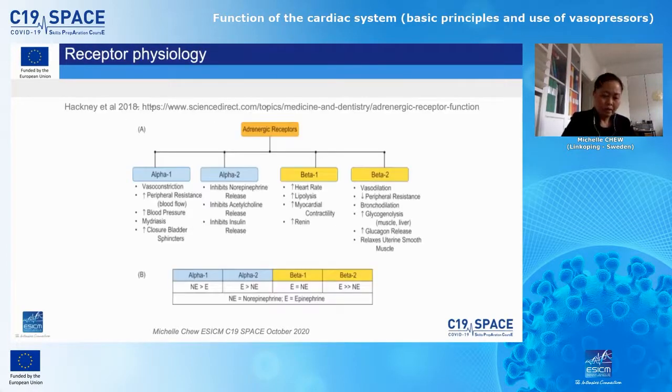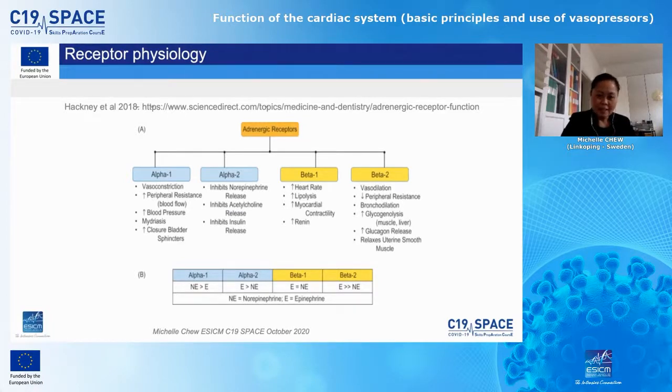So I've talked before about cardiac output and the influence of preload, afterload, and contractility. And the adrenergic receptors are central in their regulation, and they are also the target of many of the drugs that you may be using or will be asked to give in intensive care. Now, the adrenergic receptors are classified into the alpha and the beta receptors, and then they are further subclassified into alpha 1, 2 and beta 1, 2 receptors.